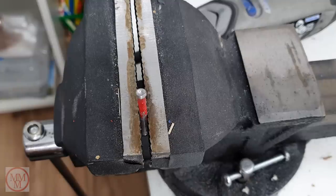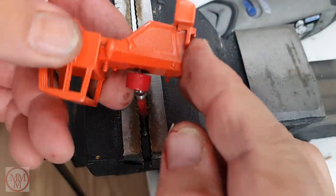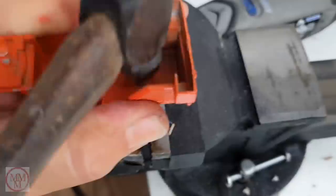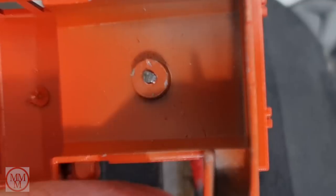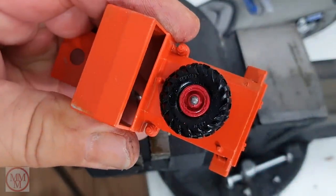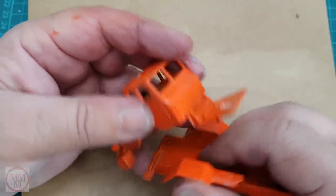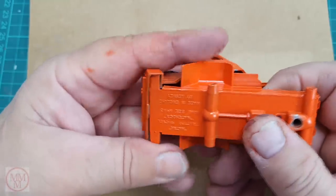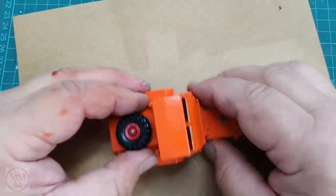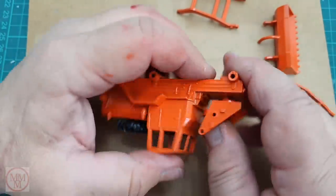Now I've painted the model and I'm in the process of reassembling it. This is the spare wheel on the rear of the vehicle and I just use a ball-peen hammer to tap the end of that pin in to secure it. As I'm going with this model, you'll see it takes so much manhandling to put it all back together that I start inadvertently damaging it — there's wear and tear showing on the edges already, little chips here and there. Here I'm just doing a test fit, because every time I do something like that I chip a little bit of paint off.